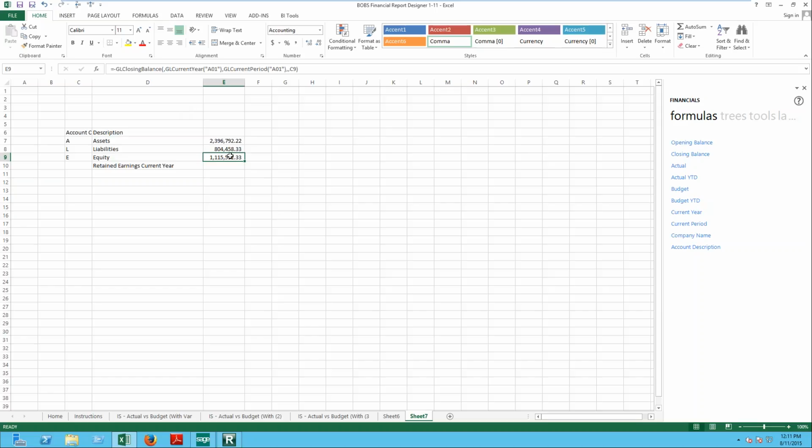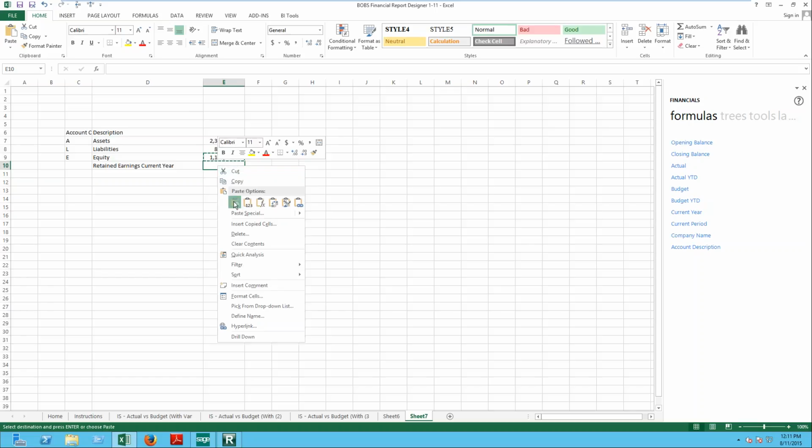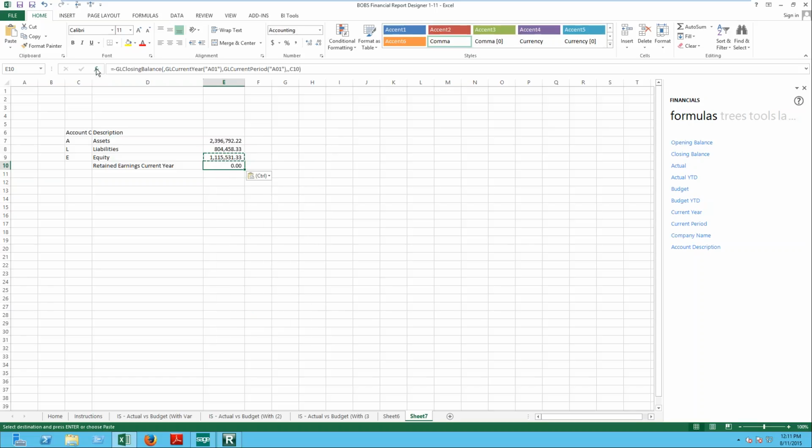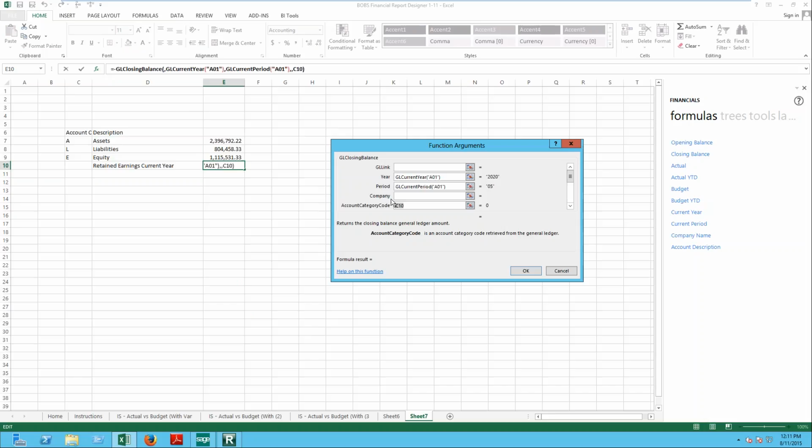And let's see, here's our actual. Now we need a closing balance formula here, and we'll update our formula. This one's not using a category code.